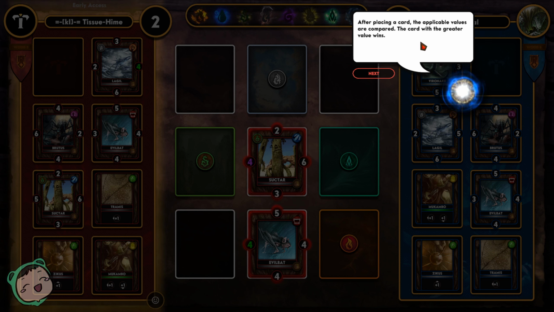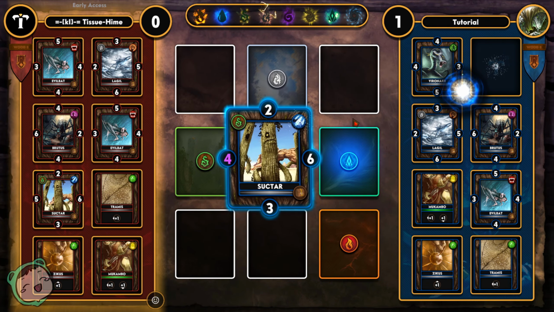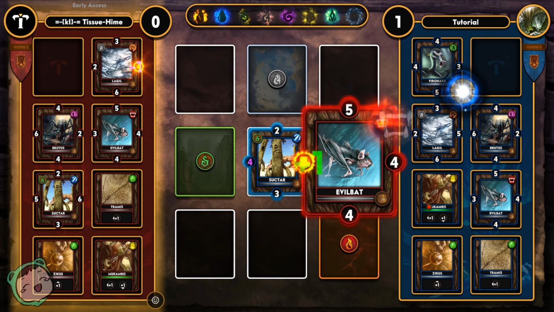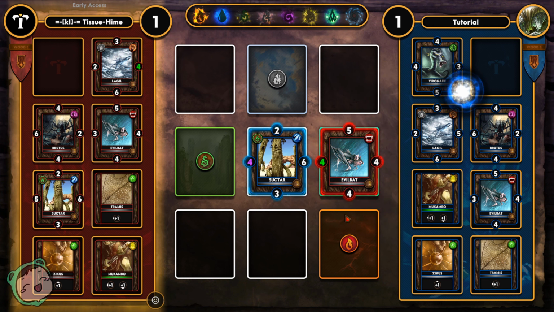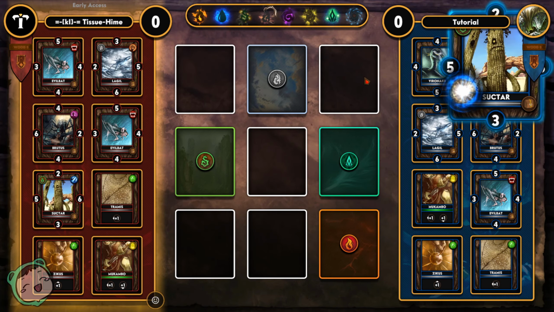After placing a card, the applicable values are compared, and the card with the greater value wins. Oh, I guess we're actually playing, or I don't know when we're actually gonna play. It's just showing us different types of situations. If the value of the creature is lower, the other card has not been conquered. I mean, yeah.